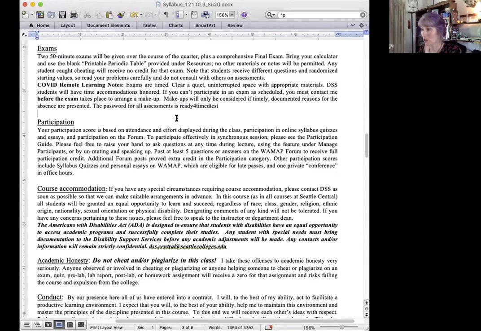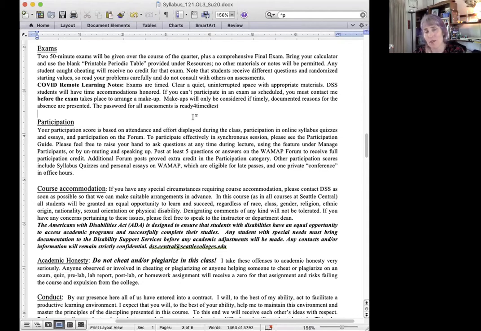Okay, participation. We have a category in the gradebook for participation, and that includes a couple personal essays. That will include a mandatory office hours visit where we'll just conference and chat and see how things are going. I like for those conferences to take place in the first half of the quarter, ideally. So you can request them anytime, or if I'm not getting requests, we'll talk about it and set up some structured time slots and sign up.